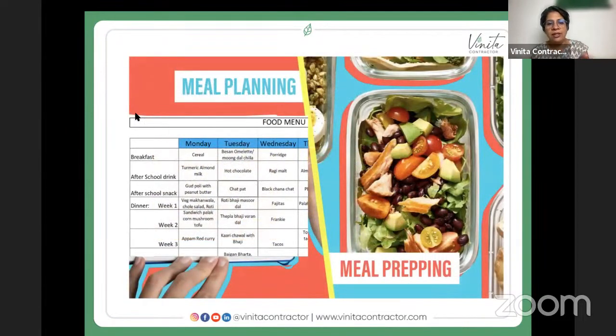Now, this on the left is my menu, which I make at home. I've made it for breakfast, lunch, after school snack, dinner. If you plan like this for the week, it makes life much easier, because you know what groceries to get, what to soak, because on a plant-based diet, you almost every day end up soaking some dal, or making some sprouts, or soaking some millet, some rice, something needs to be soaked. Vegetables need to be procured. So all that, once you have a meal plan, a menu made for the week or for the month, helps with your prepping.